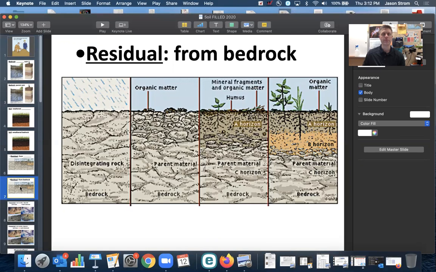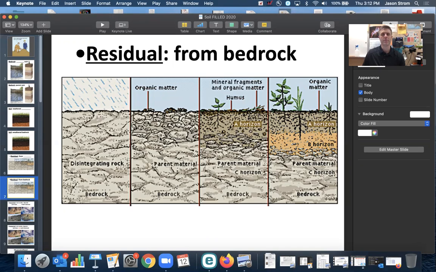Residual soil. So that's soil where it is, it's formed from the bedrock directly below it. So it hasn't been brought in, or it hasn't come from someplace else. It's directly from the bedrock that it is above.